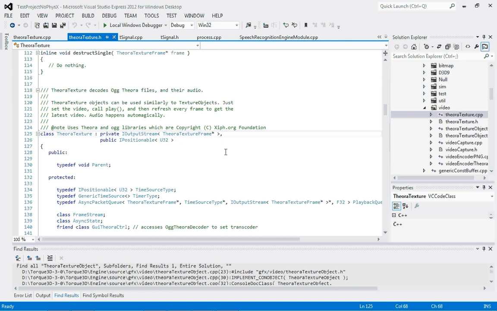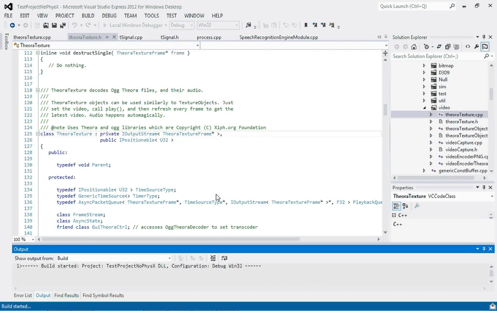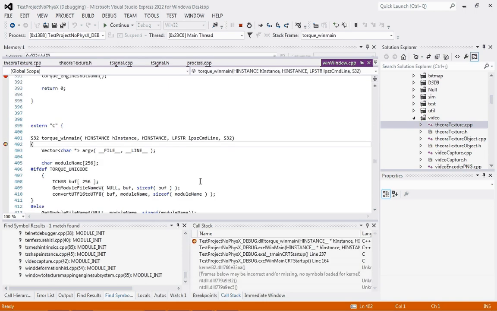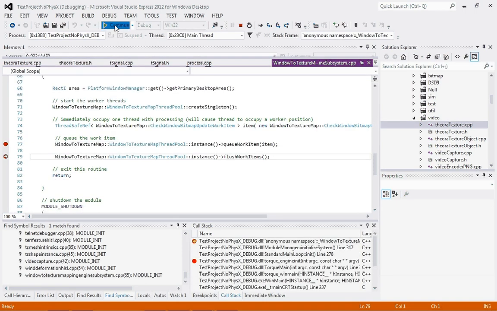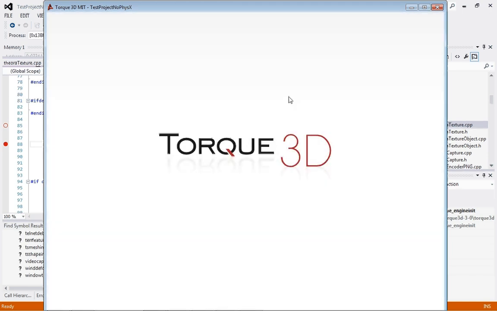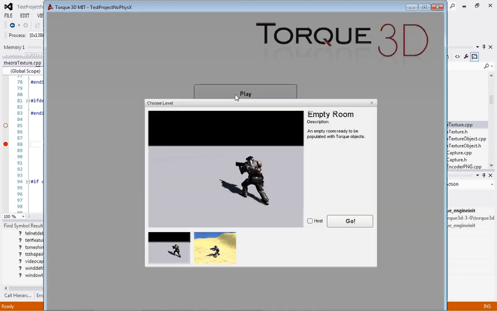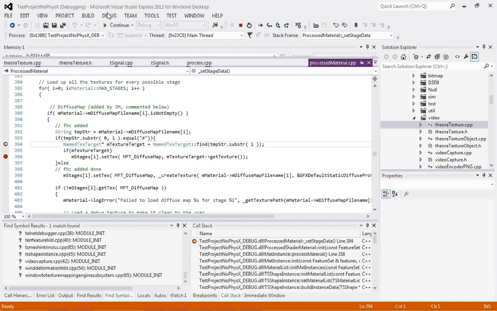To give you an example of this, I'm going to go ahead and start the application and continue through it until it's actually running. Give it a second. Okay, continue all the way into the application. I'm just going to show you what an example looks like. Okay, the mission is starting. It's running all its torque script, whatnot. Let's continue.